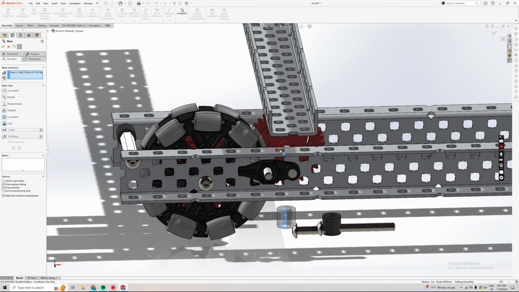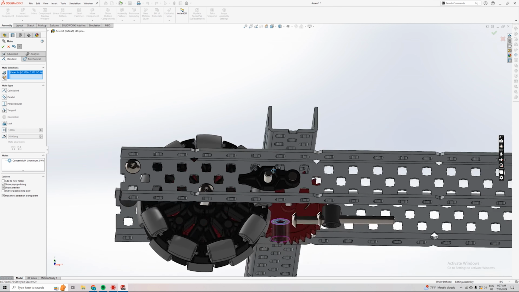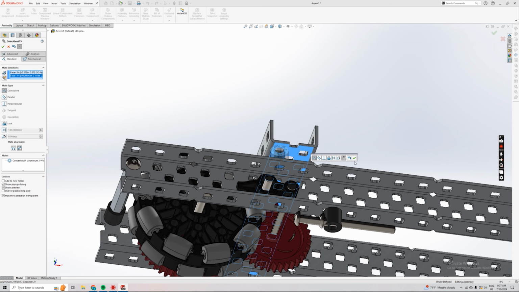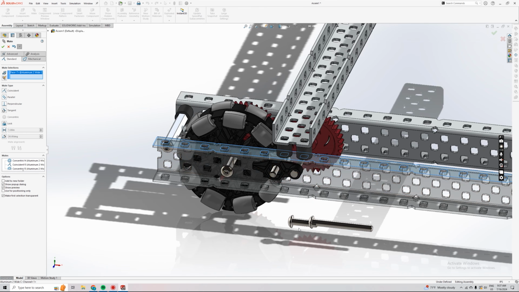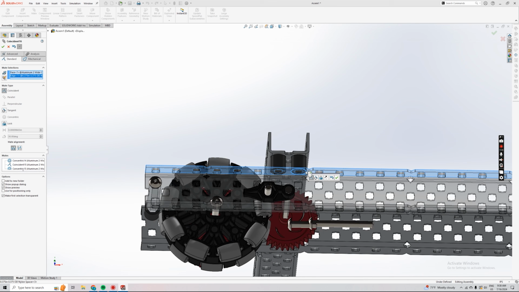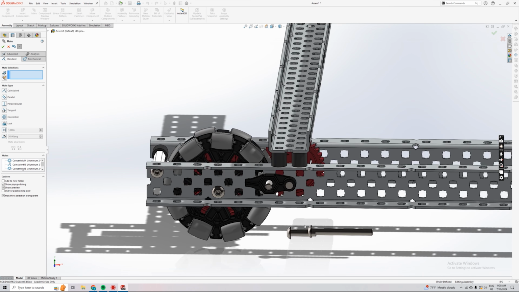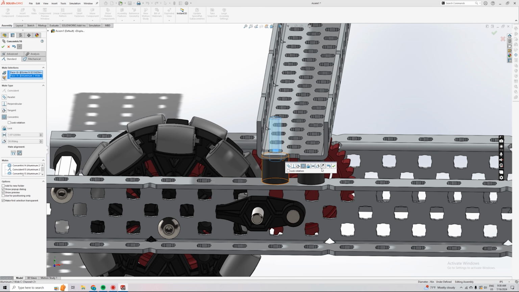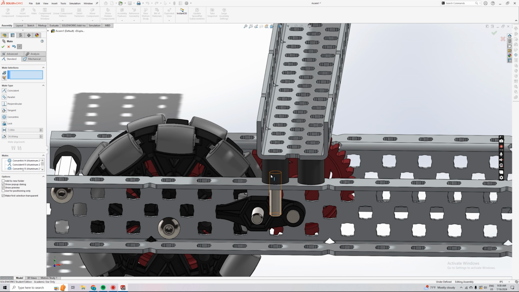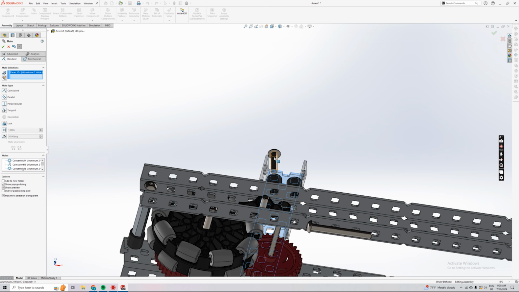So we'll start by mating the spacers. We'll go mate, concentric, and we'll mate the faces together. And then we'll do the same thing with this one right over here. Just align it nicely. And now we'll put our screw in. We'll start with the shorter one, and the shorter one is the one that goes above the bearing flat. We'll flip mate alignment, and you can see it's kind of stuck in there, so we'll just drag it out before we mate anything.